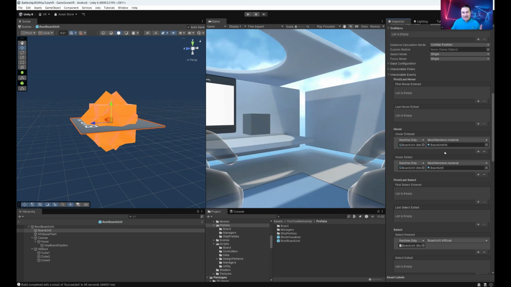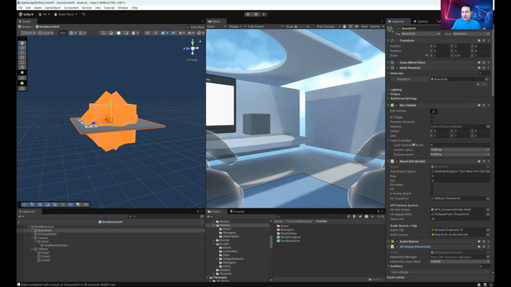Now, having said that, there's something very interesting that you might want to know about. As you know, depending on the game object, these components are going to be on different layers. In this particular case, our board unit, if you recall, is on the board unit layer. These are custom layers that we defined throughout the project, and we are going to be utilizing some of them in the VR as well.